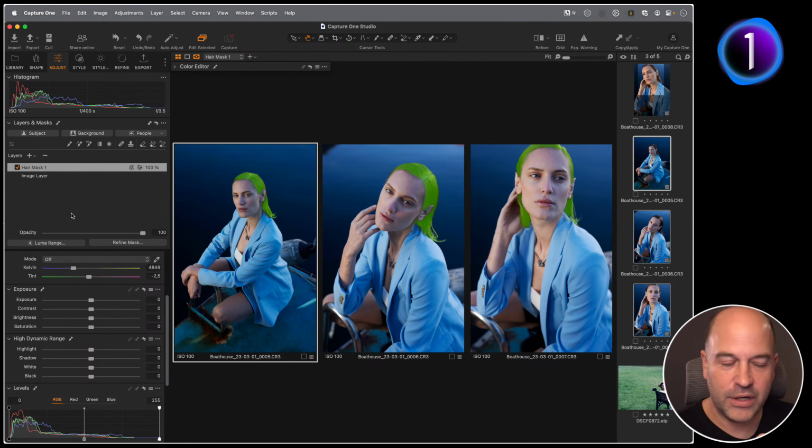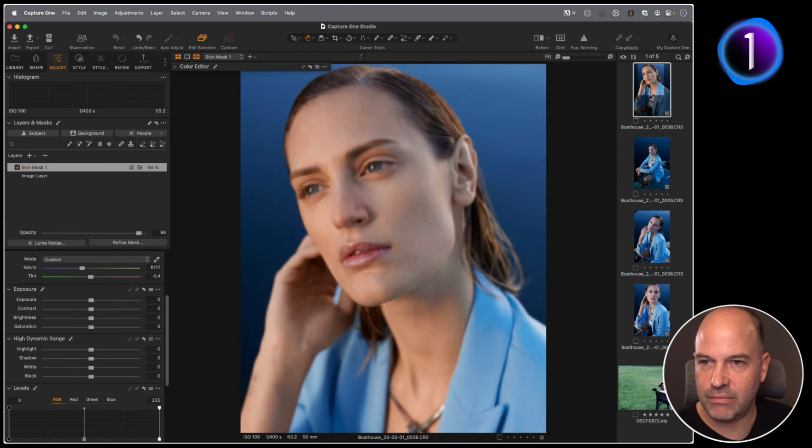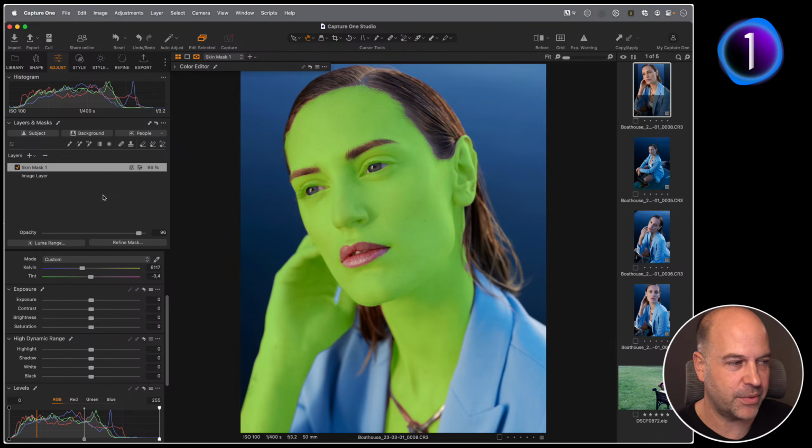Now, if you find yourself making a bunch of different masks regularly, then you can incorporate that into a style. So a couple of things. First of all, if you want to incorporate into a style a type of mask and an adjustment, you can do that. If you just want to have the type of mask, then you can do that as well.